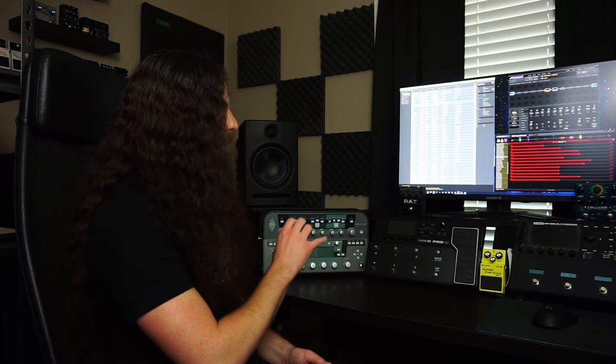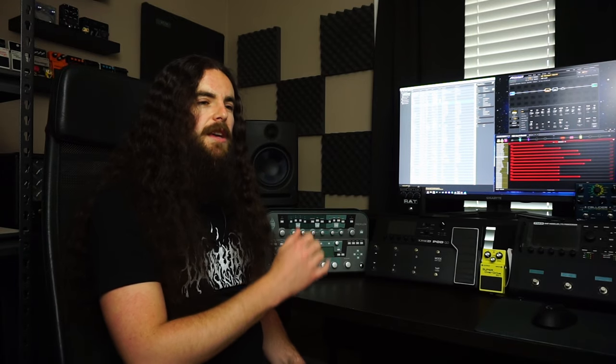With the Kemper and the FM3, these have S/PDIF outputs, which is technically one step up because you eliminate a conversion. It's just digital to digital. And when synced, it sounds perfect. There's no opportunity to introduce more noise in that way, but it doesn't really matter. I could have done the same thing.